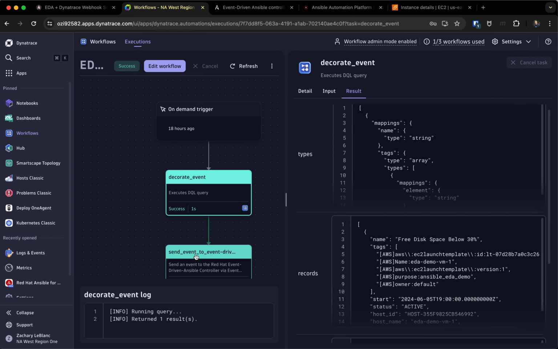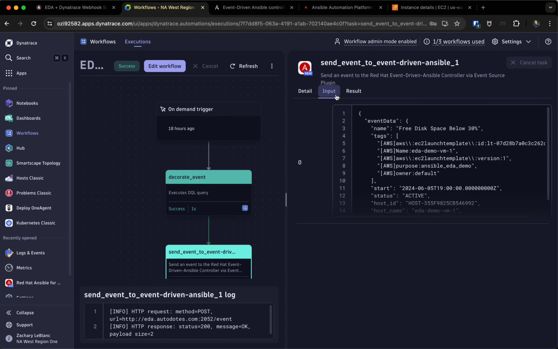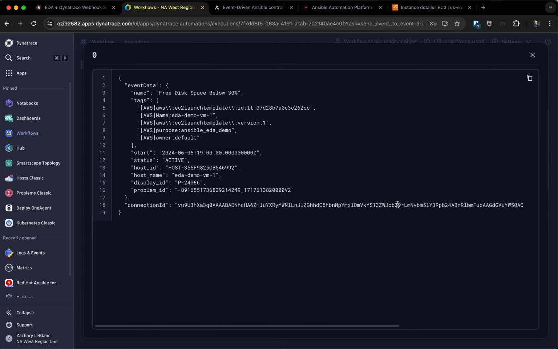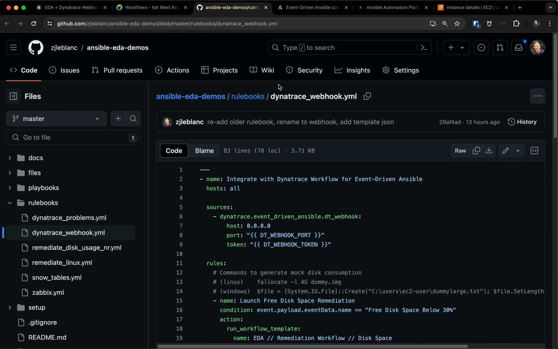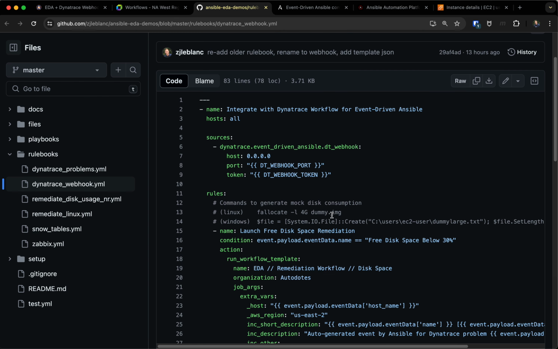And then if I go to send event to Event-Driven Ansible, you can see again my input here. If I click to maximize, basically it wraps each record, right? Because remember we looped on the records list. It's going to wrap each one, add this key event data, and plop it in there. I note in my blog post that when it actually gets to the rulebook, it's going to be wrapped in an additional object structure. So it's going to be event.payload, and then event data, and then your data model. I put an example of what actually got sent to my EDA server in the blog post.